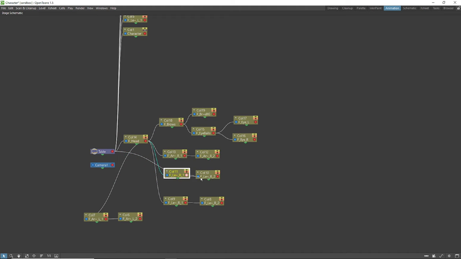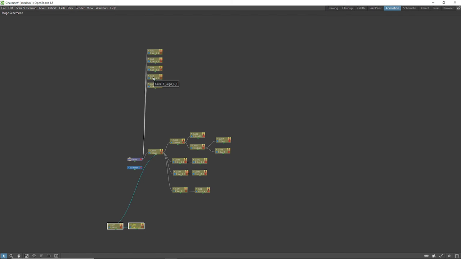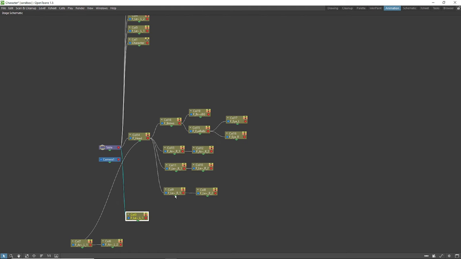So leg A R1, A R2, and then we need to do leg B R1. Oh, this is leg B L1. Okay. Leg B R1, leg B R2, okay. Sorry, I just missed that. I already did it. So now we go left.